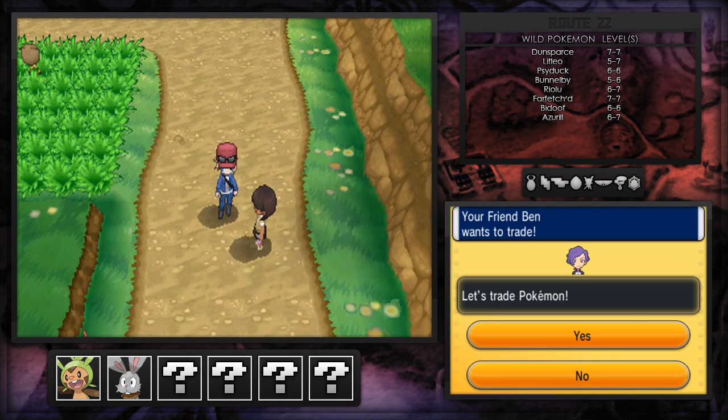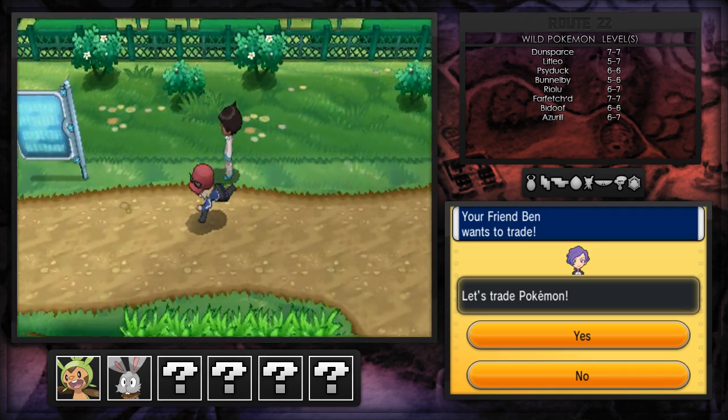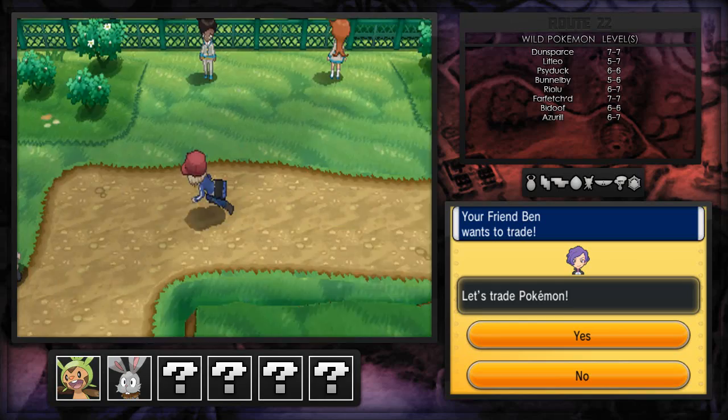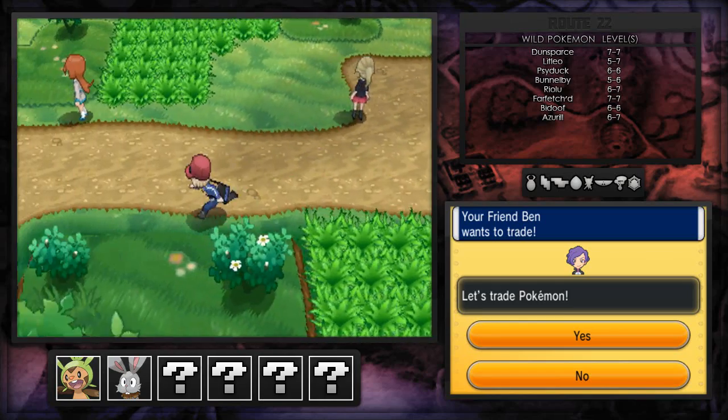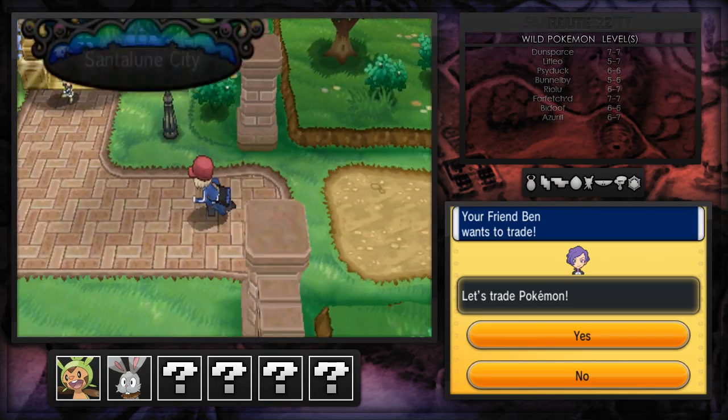Okay, so Ben wants to trade Pokemon with me. I don't really have anything, I haven't really caught any Pokemon. Usually I would go for trades, but I kind of like my team right now. So yeah, I'm sorry, Ben. Really sorry, but I don't really want to trade right now.